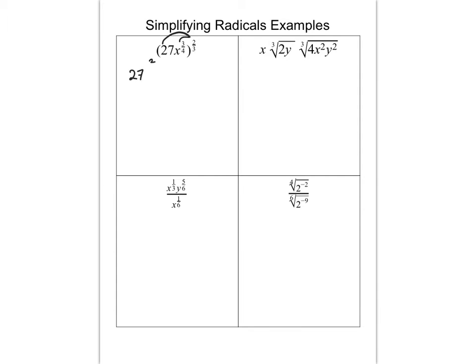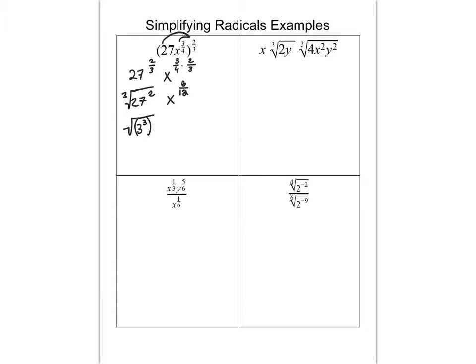So I have 27 to the power of 2/3 multiplied by x to the 3/4 times 2/3. So next, I'm going to write 27 to the 2/3 as a radical expression. And I'm going to multiply the numerator and the denominator of my fractions that are the exponents of my x term. So 3/4 times 2/3. Great, so let me think for a minute. How could I rewrite 27 to the power of 2 so that I would be easily able to see cube root factors? Well, I do know that 3 to the power of 3 is another way to write 27.